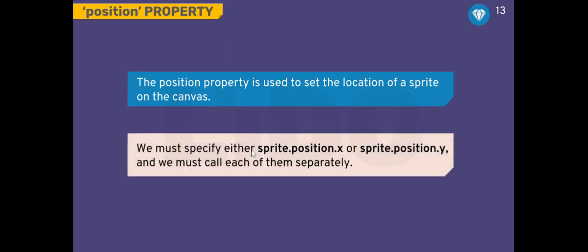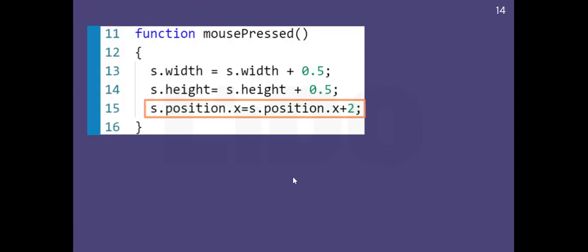We must set either sprite dot position x or sprite's position y, and we must call each of them separately. Now we will make a separate x, s dot position dot x equals what.